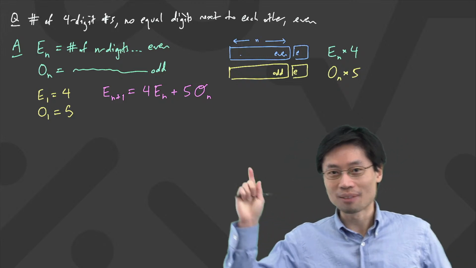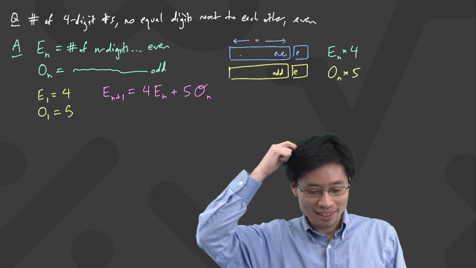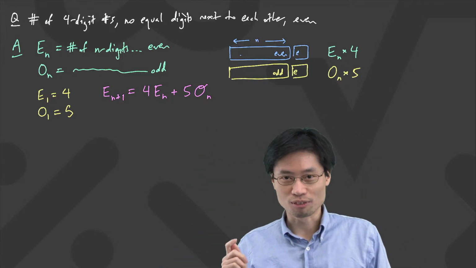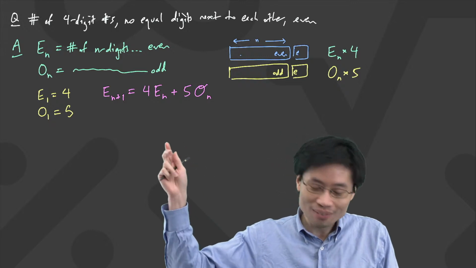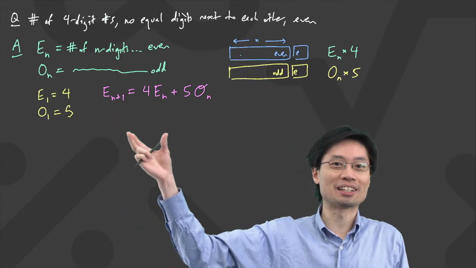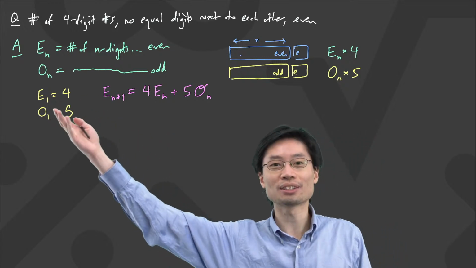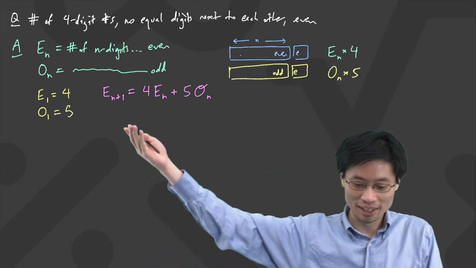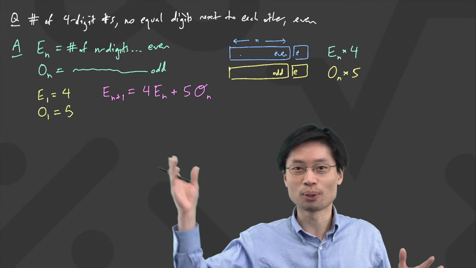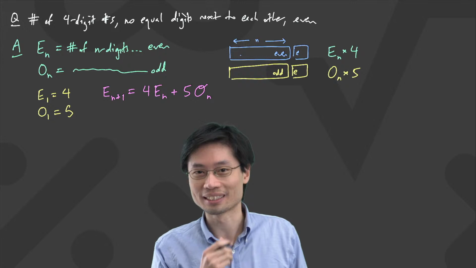Okay, but I did this on purpose because, you know what? That's true for the En. And we're going to go and prove some formula. We're going to have fun with that. But I also want to say, something just wants me to put something else here, okay? I have E1 equals 4, O1 equals 5, recursion for En plus 1. Can anyone suggest something else that would give poetic justice to put in this space?